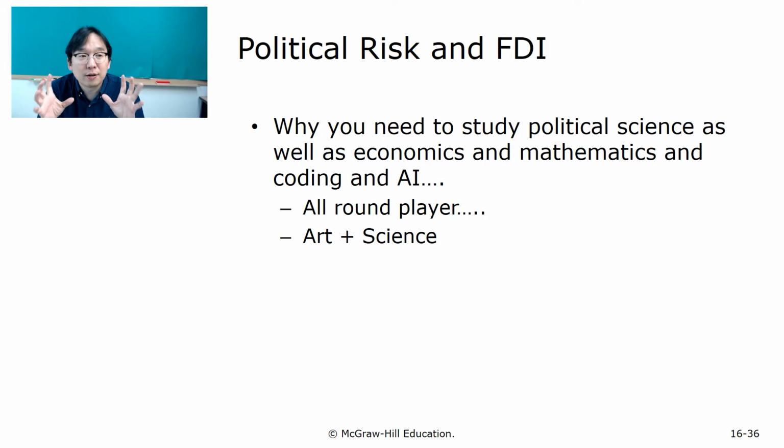This is why, ultimately, you need to study political science, as well as economics and mathematics and coding and AI. Not only the quantitative side of the work is important, but also the qualitative work and study is very important. And remember, the discipline of economics used to be called political economics, in Adam Smith's age. Politics goes together with economics.